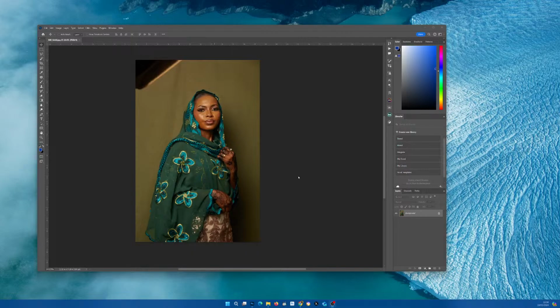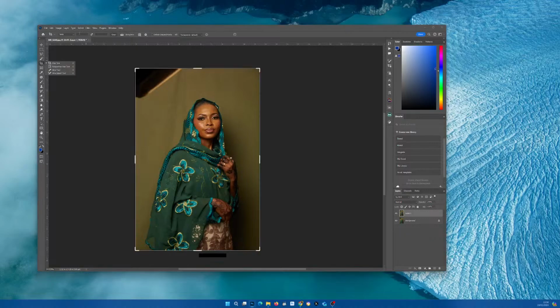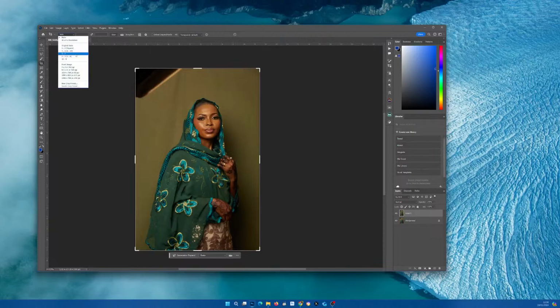The first thing I'm going to do is duplicate by pressing Control J, Command J if you are using Mac. Then I will go to crop, and I will crop it to ratio 4:5.